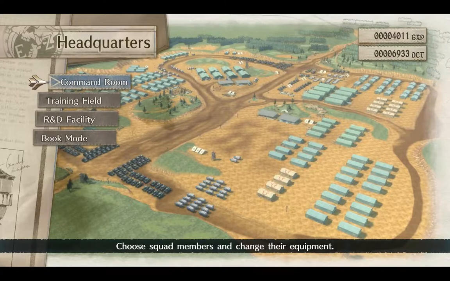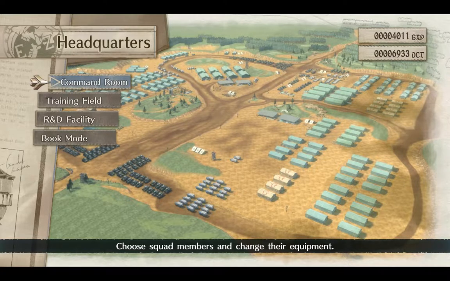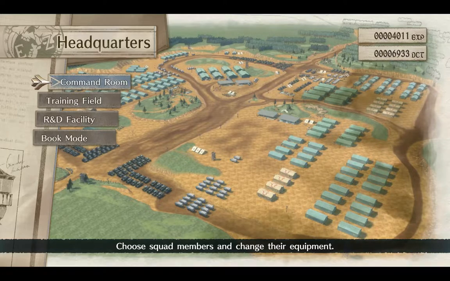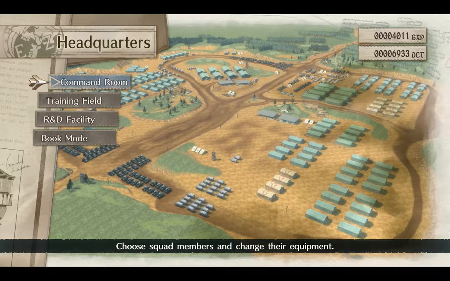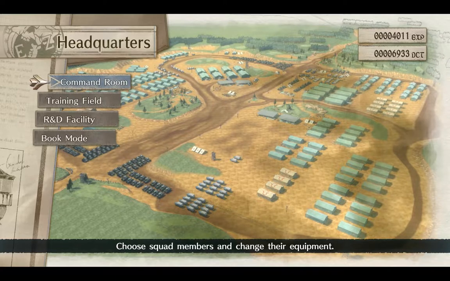Alright, now we are able to look around our headquarters. Got a couple choices here. We can go to the command room. We can go to our training field, the R&D facility, or book mode. We'll go to each of them in a moment, but I'm guessing you can kind of figure out what book mode is. Let's start off with the command room. It says we can choose our squad members and change their equipment here. Perfect.